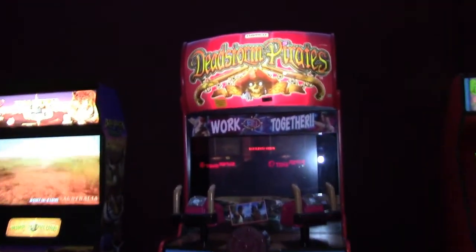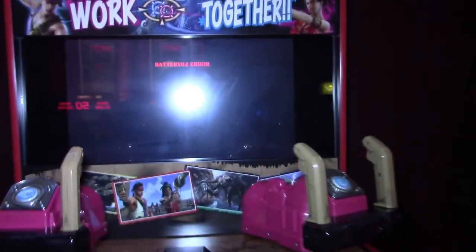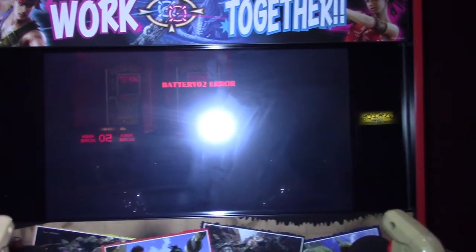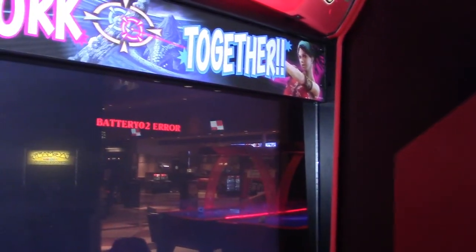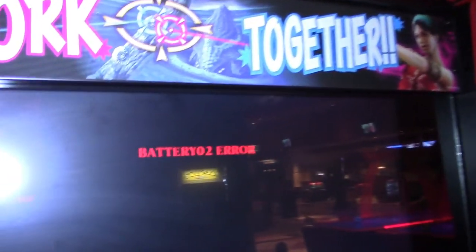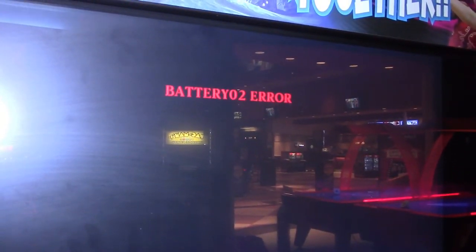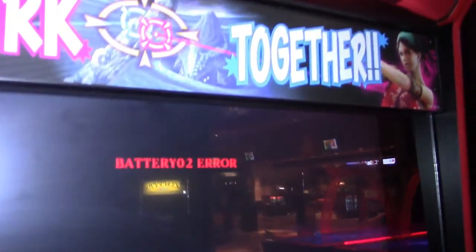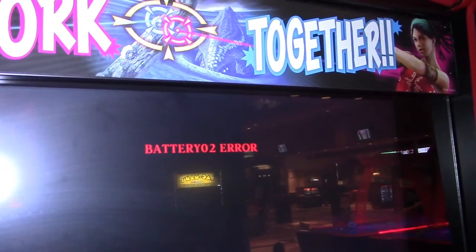Today we're in the arcade and we're going to be working on a Deadstorm Pirates, which is a 2009 Namco Bandai game. And for the last 3 weeks, this makes the fourth week now, when I've come in to check the games, this game has had a battery 02 error on the screen and the game never boots up. But if I cycle the power, it seems to boot right up. So let's give it a try.